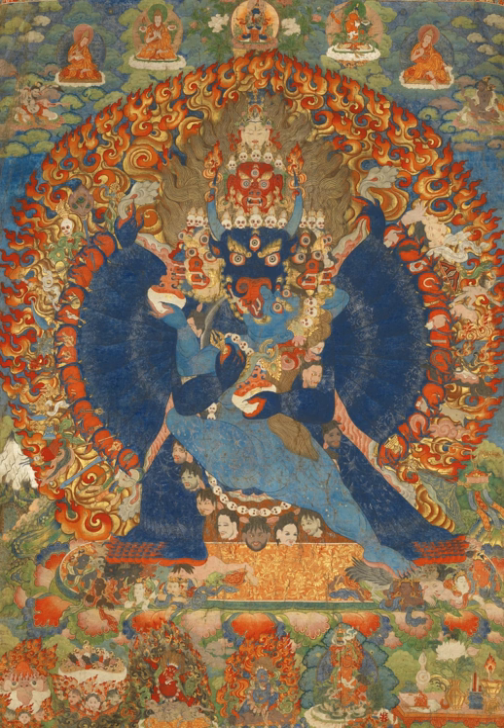Tibetan Buddhist painting developed from widespread traditions of early Buddhist paintings which now only survive in a few sites such as the Ajanta Caves in India and the Mogao Caves on the Silk Road, which has very extensive wall paintings and was the repository for what are now the earliest surviving Tibetan paintings on cloth. The Thangka form developed alongside the tradition of Tibetan Buddhist wall paintings, which are mostly in monasteries. The early history of the form is more easily traced through these murals, which survive in greater numbers than the portable paintings. Most Thangka were commissioned by individuals, who were believed to acquire merit by doing so.